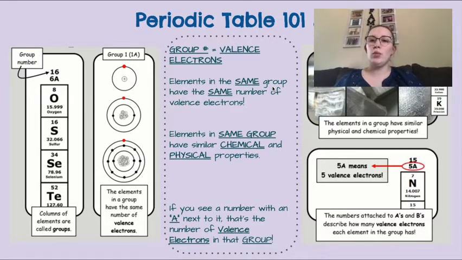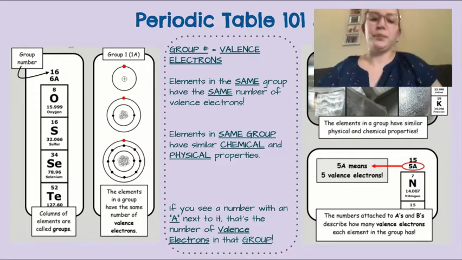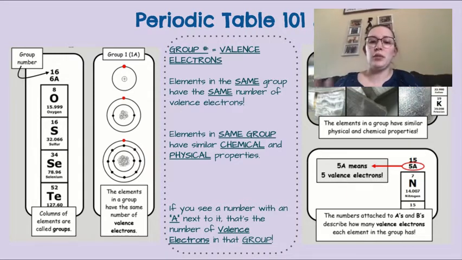So, when I say chemical properties, I mean the reactivity, which is our valence electrons, how reactive they are, or if they're stable. And when I say physical properties, you're going to hear words like luster and color and malleability and conductor and all that. So, that's the difference between the two. Okay.